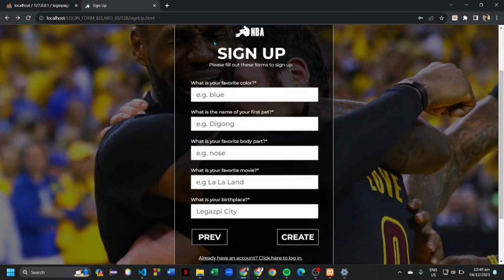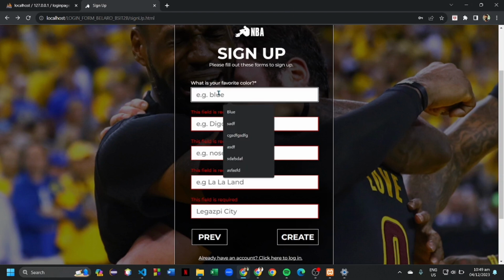Now, what is the error? The only error in this part is that if you have left a field empty and you click create, that empty field will show a message that the field is required. So you have to put something in it.